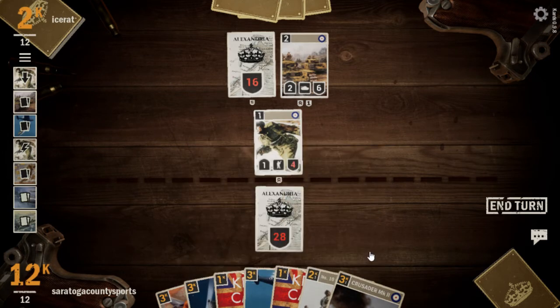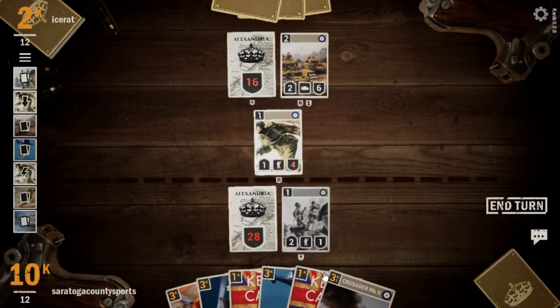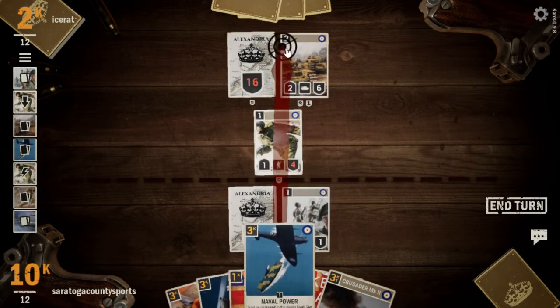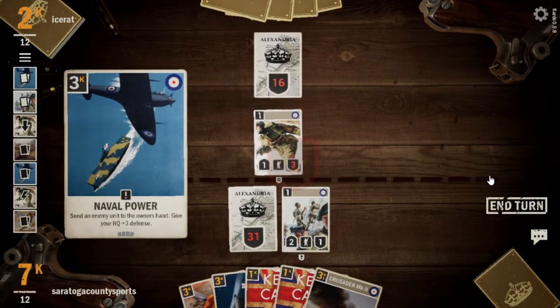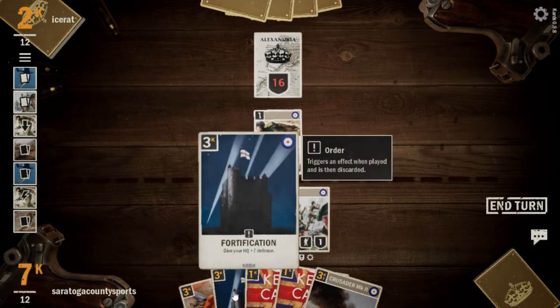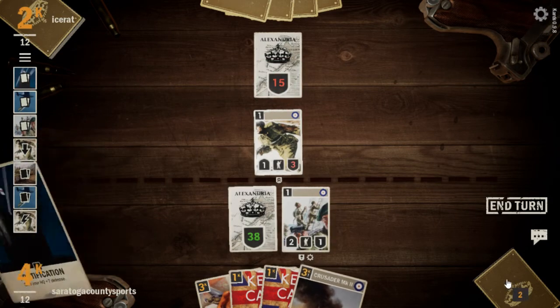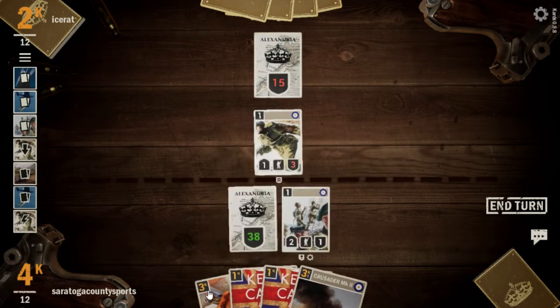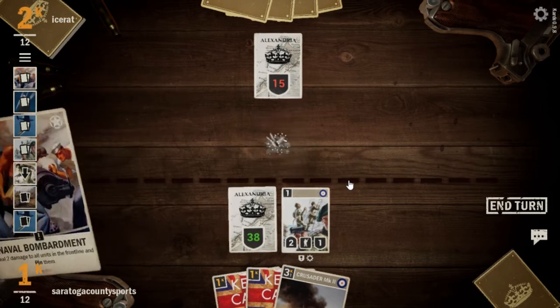So, let's see. Let's go with Commando and Naval Power on the Churchill. And Fortification. Because we're just gonna, I mean, we're out of cards. Naval Bombardment. Alright, get rid of that 5th Brigade.